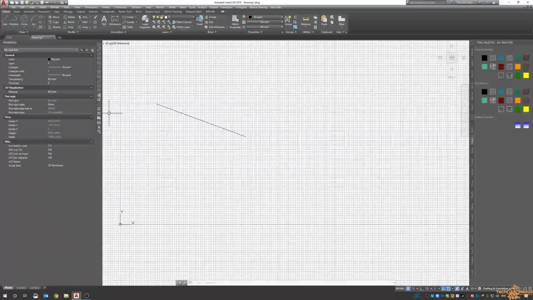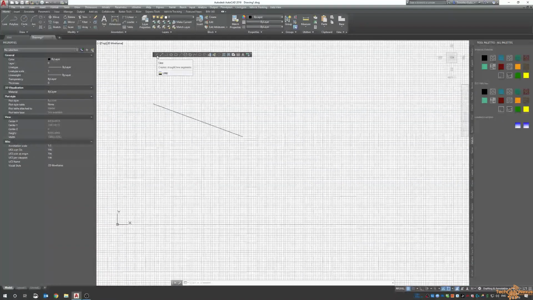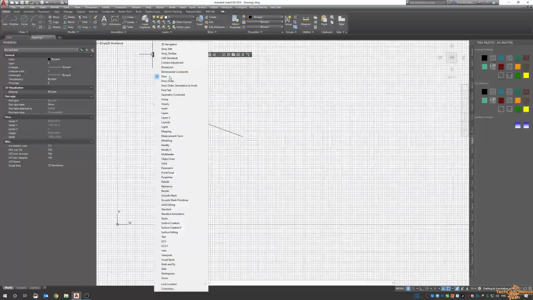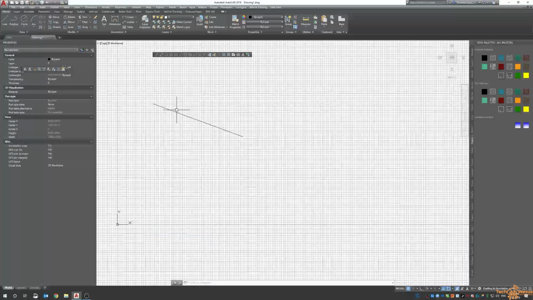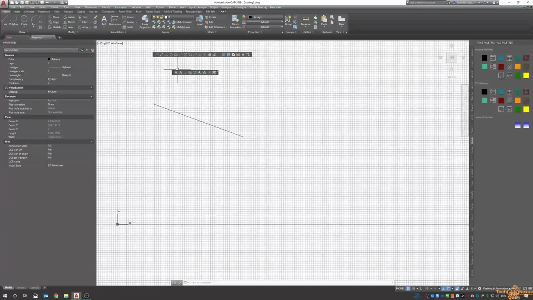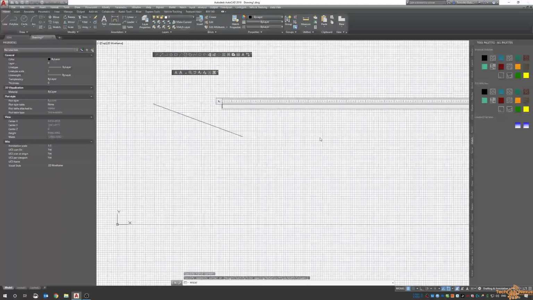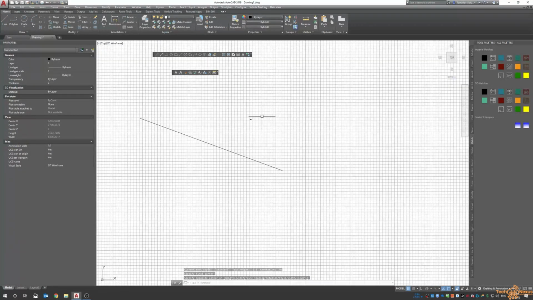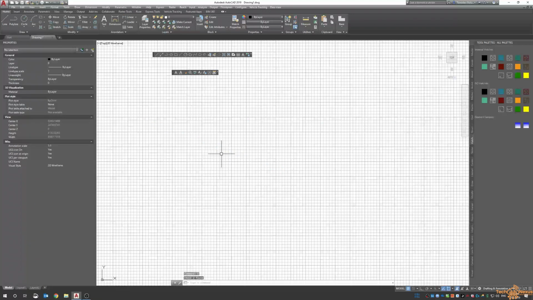So if I just click on draw, then you can see there's a draw toolbar that appears. Now again, for whatever reason, Autodesk decided to get rid of the titles for these, so you'd probably have to get quite used to knowing which toolbar is which, but by default there are no titles for them anymore, so you just have to sort of work it out yourself as well, like which one is which. If I pull up the text one, you can see we've got text here, and then I can just type in the text and then just do whatever I need to do, and then there's my text in there as well. So a lot of the old school ways are still there.